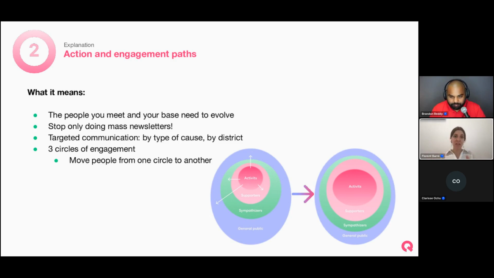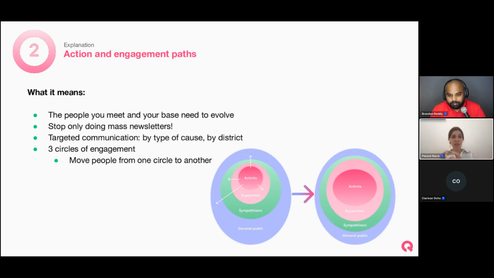Each of these groups needs a tailored approach. Here we have these 3 or 4 circles of engagement and commitment, and the way you speak and communicate with them also needs to be different. Tailoring communication to your supporters versus sympathizers, for example, is essential for effective engagement. Your supporters seek reinforcement and more detailed information, warranting direct appeals and specific calls to action, whereas your sympathizers probably require a more gradual persuasion, focusing a little more on emotional connection and gradual exposure to your cause's nuances. Adapting communication to these distinct groups fosters deeper commitment and wider understanding of your cause for everyone.